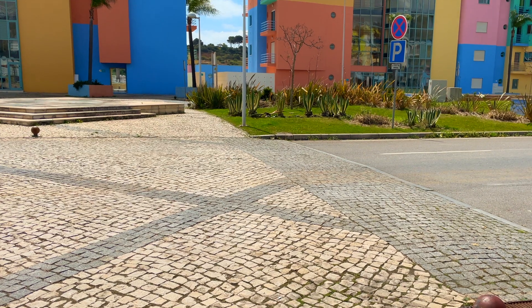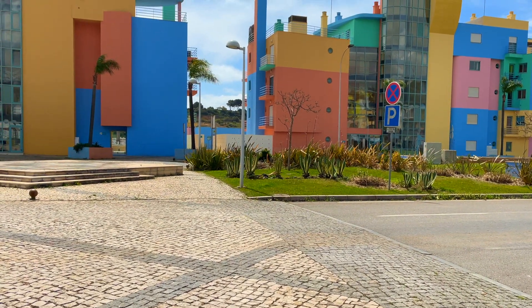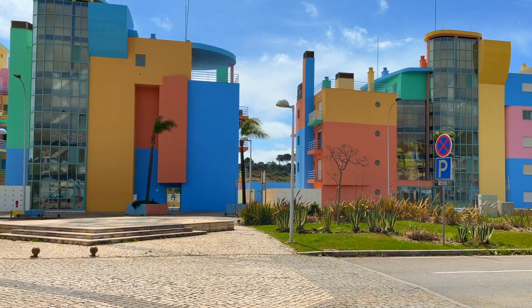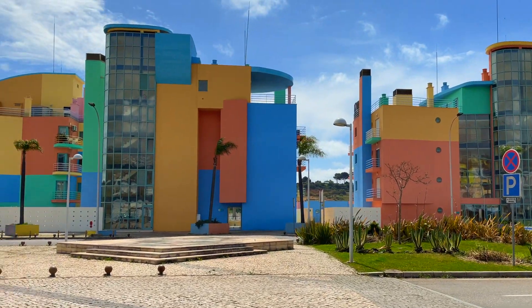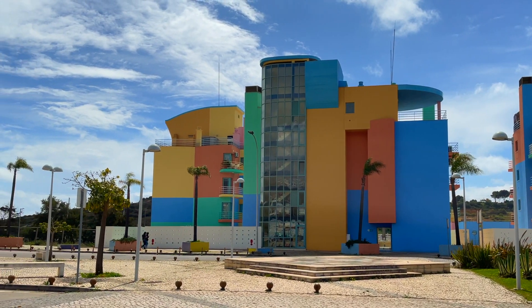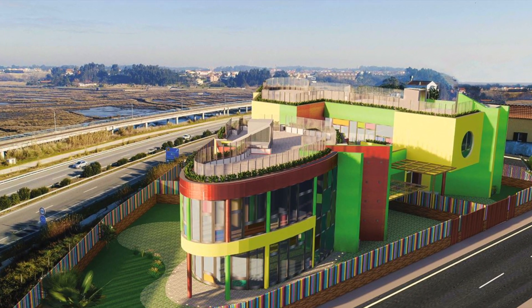I can clearly see why this place has won lots of awards — it really is mesmerising. The colours ping out at you: blue, yellow, orange, pink and green buildings calmly await their visitors. It's a real estate rainbow that will instantly make you happy and put a smile on your face. The architecture of Albufeira Marina was created by the famous Portuguese architect Tomás Tavira and designed with the intent to evoke good feelings in its visitors.